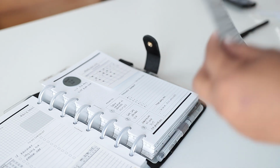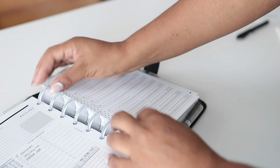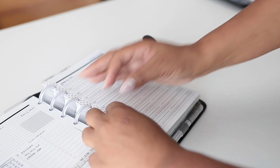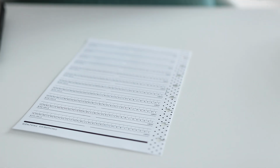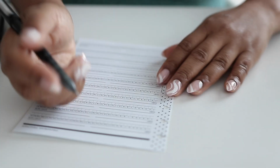But this insert is awesome. It's going to track those habits as well, and it just gives you a different look. So you can use this in conjunction with the jar of progress, or you can use the insert by itself, or you can just use the jar of progress by yourself. It's up to you with how you want to manage it all. But that's how I create my jar of progress.